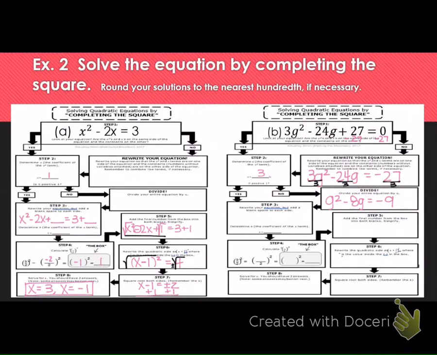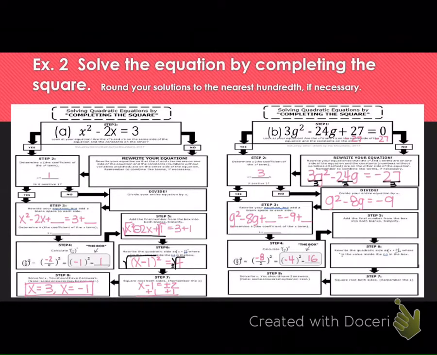Now we follow the arrow over to step 3, and we are rewriting the equation, but adding a blank space to each side. So g squared minus 8g plus a blank equals negative 9 plus a blank. All right, let's fill in our numbers. What's our b this time? Negative 8. Blake, what's negative 8 divided by 2? Negative 4. And negative 4 squared? Negative 16. You're not square rooting it, you're squaring it. Is it negative though? A negative 4 times a negative 4 is a positive 16.